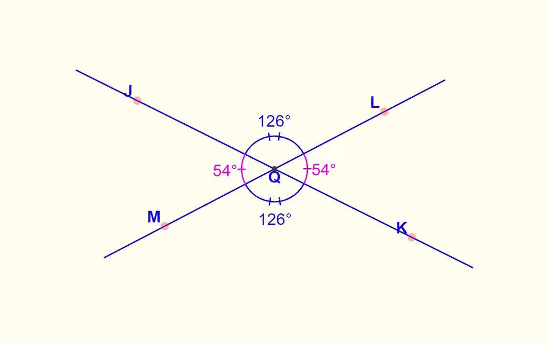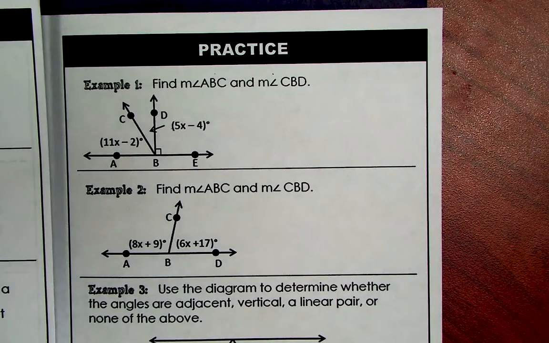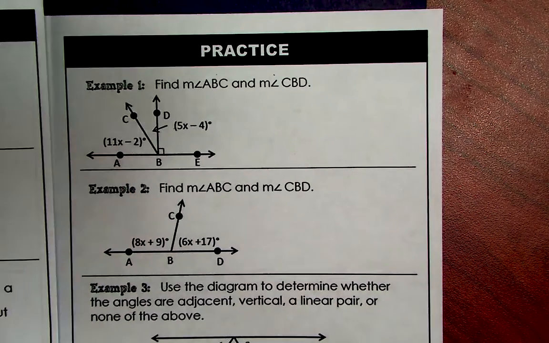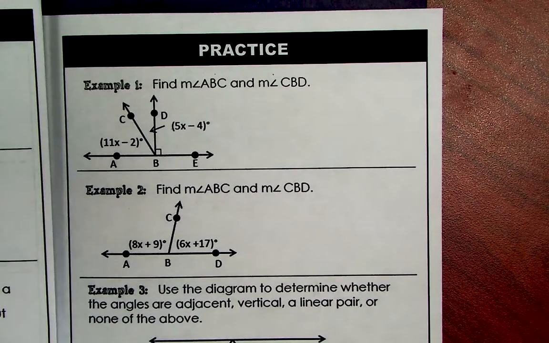All right, so this last pair of angles, you're going to see a lot over the course of this year. And those are vertical angles, angles that are opposite each other on intersecting lines. Okay, and the vertical angles are always congruent. Okay, and lastly, we'll just do a few practice problems. So you're going to have to be able to kind of read these diagrams, kind of extract the information that you need based on the definitions that we know.